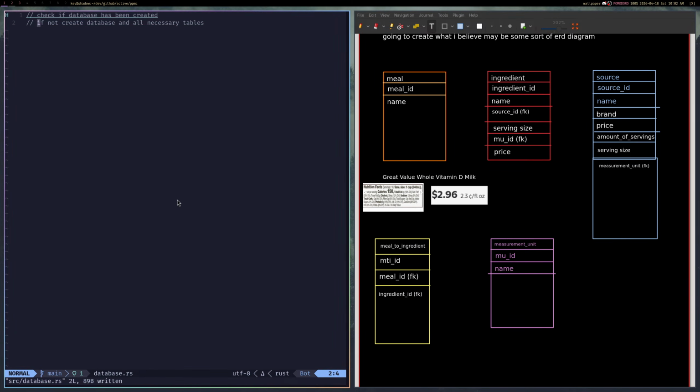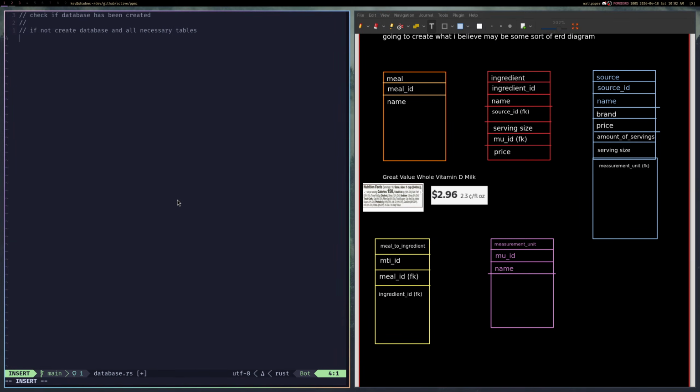And I think that's really it. That's all we're doing for this. Check if database has been created, and then if not, create database and all necessary tables. And it'll just be functions that are going to be called from main. So we'll probably use pub fn.